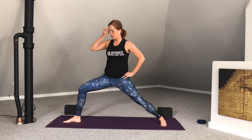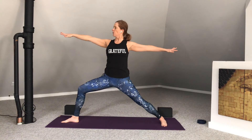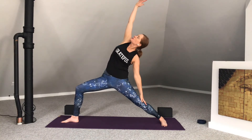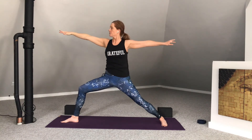Right knee stacks over that right ankle and opens towards the pinky toe. Make sure you can see your right big toe. Lift the right hip up as the left hip drops, bringing that pelvis into neutral. Extend the arms. It's really important in warrior two that we stay grounded and rooted through our center. Sometimes we get a little fierce and want to reach forward — what we want to do is keep the shoulders over the hips and drop through center, drop through our tail. Extend those arms. Soften the face. Then drop the left hand down the back leg, reach that right arm up. Keep that lunge set deep. Reach with your fingertips, keep dropping into that lunge, open that right side body. Then come back to warrior two.